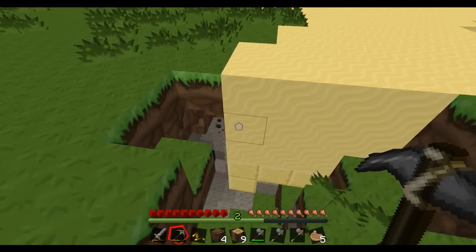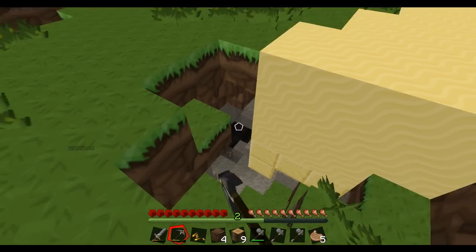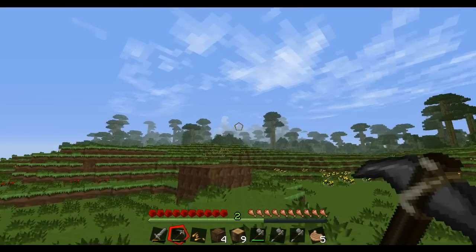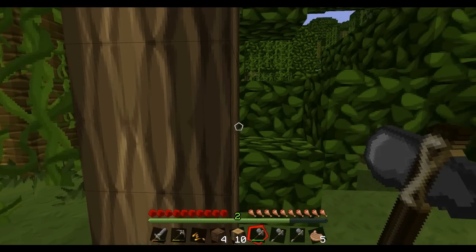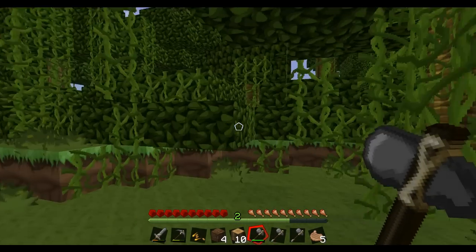Jordan's going to be going around mining some iron, coal, whatever you can find in there, and I'll carry on chopping down the wood, and we'll be right back. There's loads of zombies. I've got a feeling there's a spawn around you somewhere.